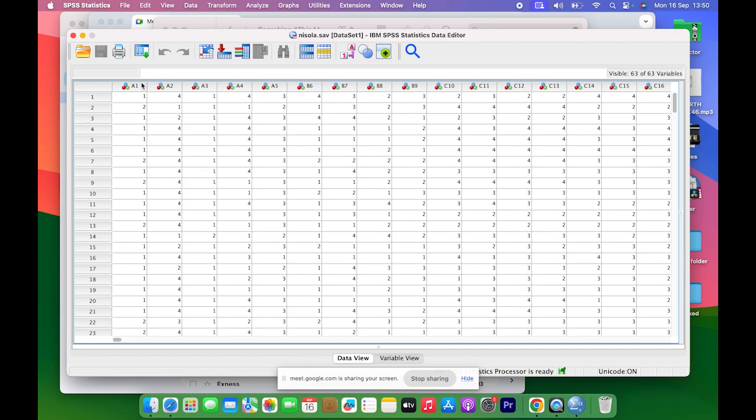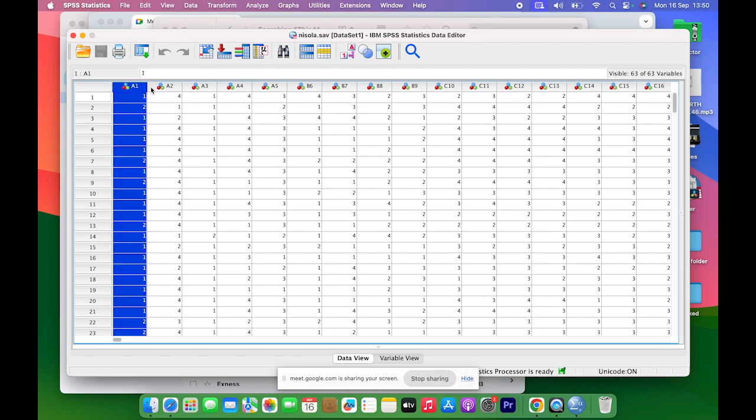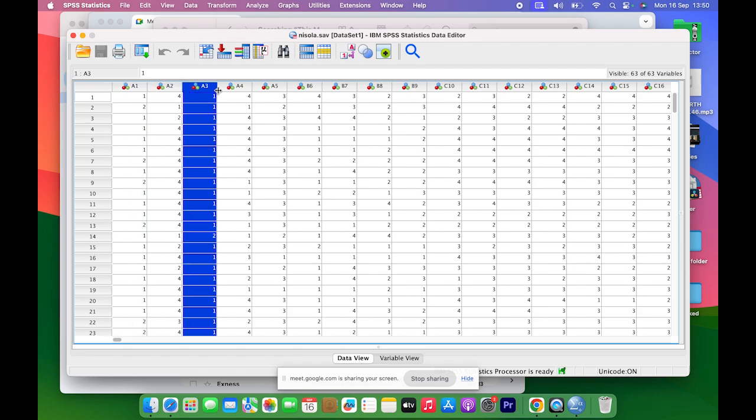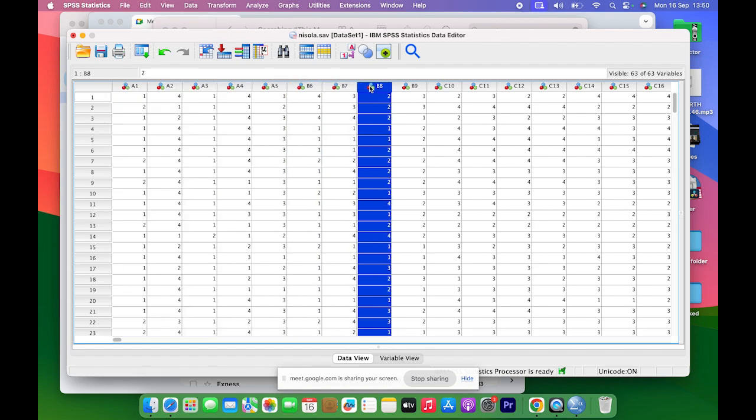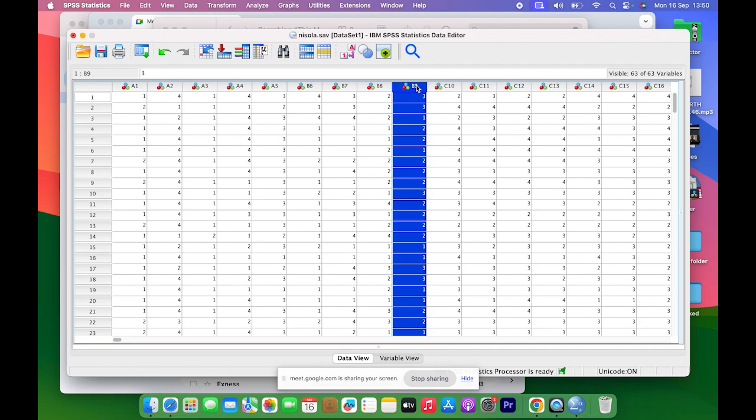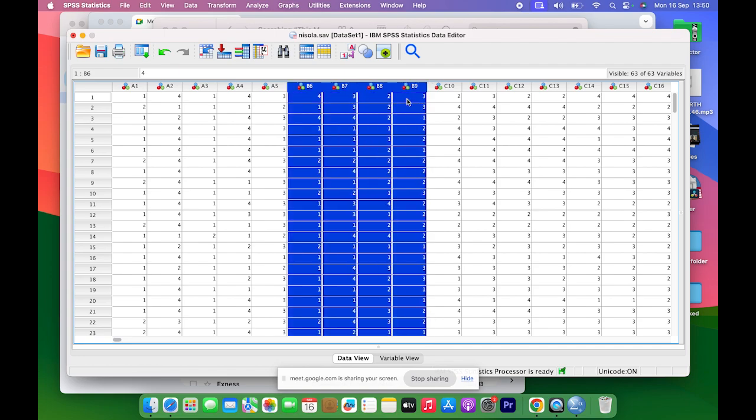This is section A. Section C has five questions under it, while section B has about four. These are the four questions under section B.